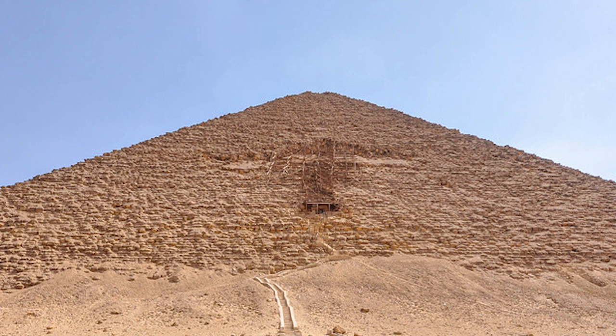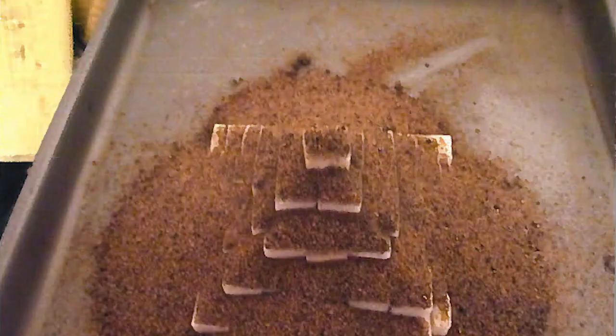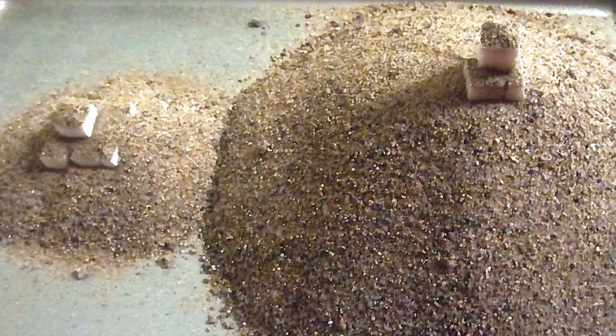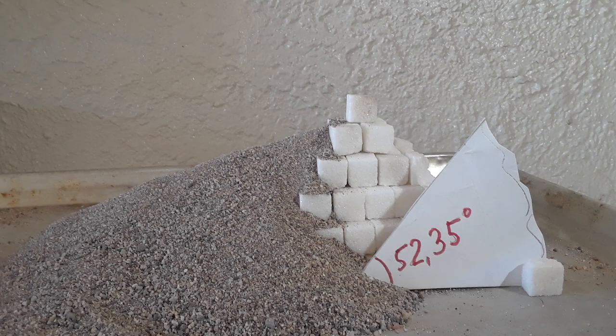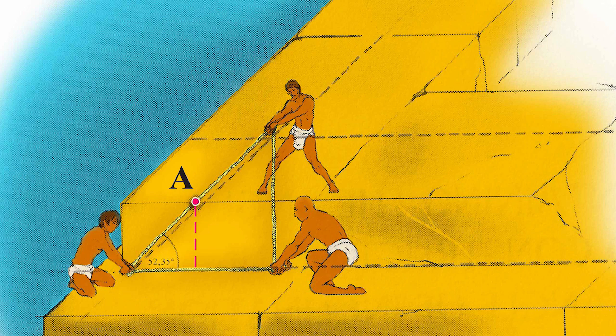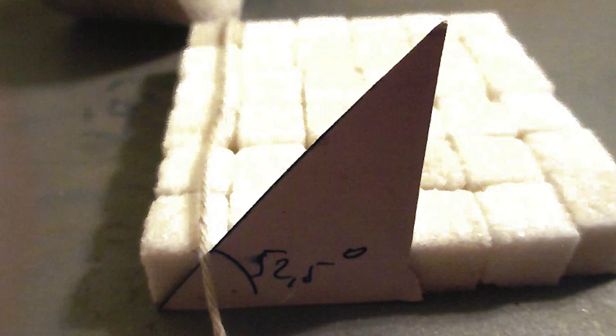So how did you find your angle? I found this angle by chance, inscribing and describing the square. Then I found out this angle is a constant. I did a small pyramid test and found it is an optimal angle that would build the highest pyramid possible. The angle you're describing is 52.35 degrees. But without knowing that, how could you keep it consistent each time you added the sand? The workers used a rope with three knots to line up each layer. They would continuously check it because it had to be right each time. Once the angle was marked on each corner of the pyramid, the workers marked spots on the floor of each side.